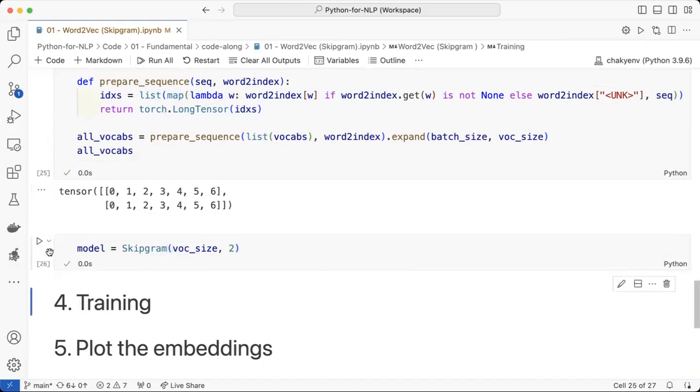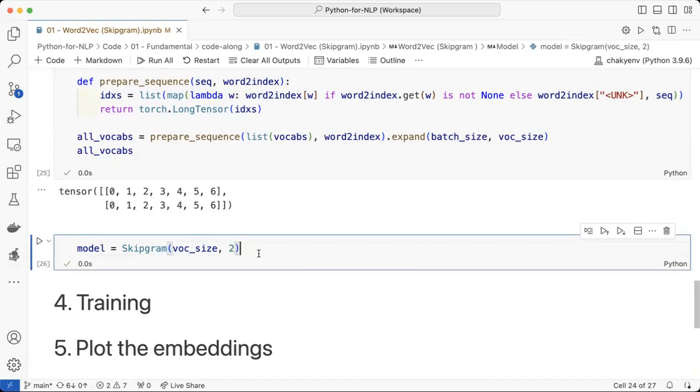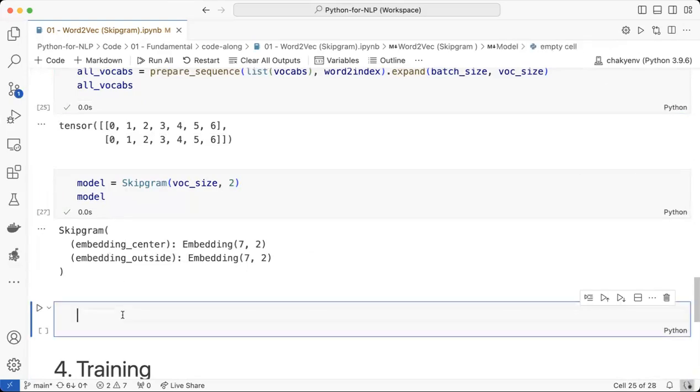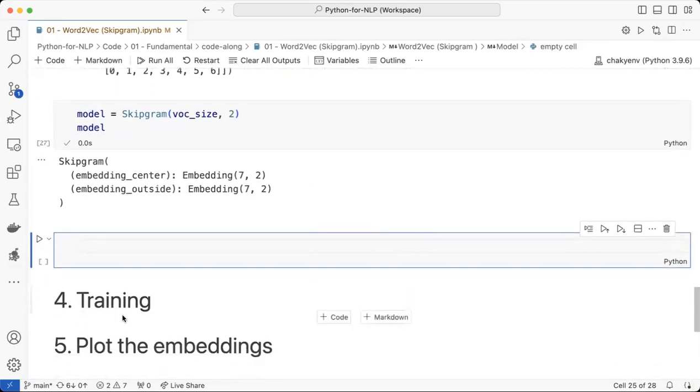Now once we did that, we got this model. We can actually print the model and check, and it has a lot of embedding inside. Now we can try to take a look at what will happen if we insert this into our model.